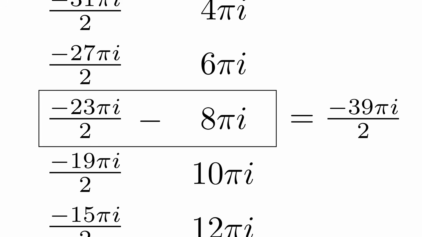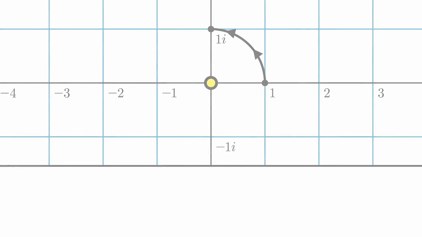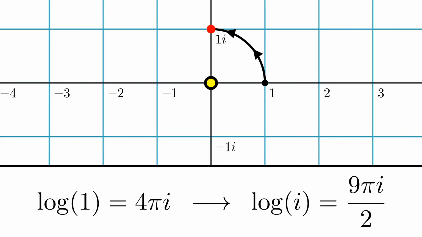If we want to be precise about which value we're supposed to take for log at each of these points, what we do is we choose 1 at the starting point, and then we analytically continue log along our path to evaluate it at the ending point, as we talked about in our previous video.